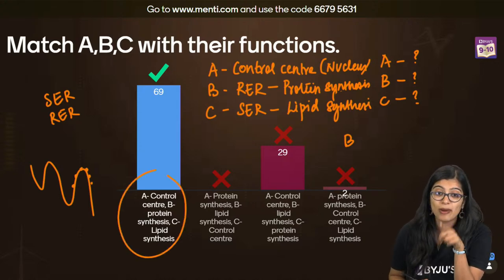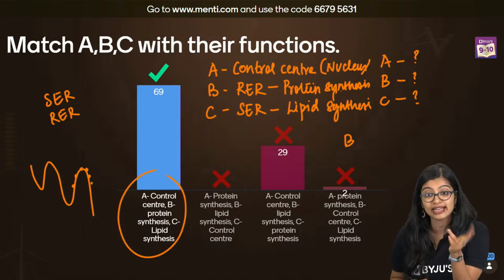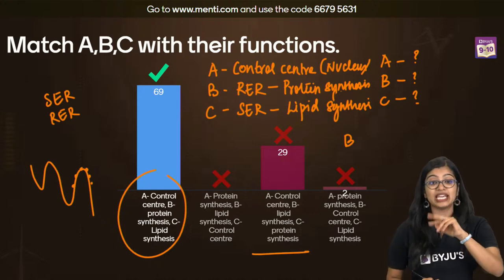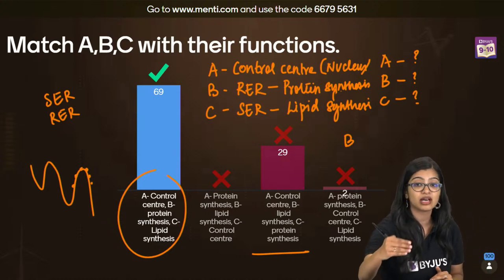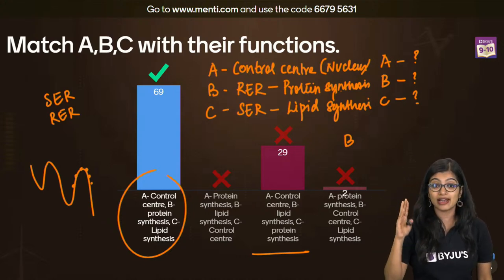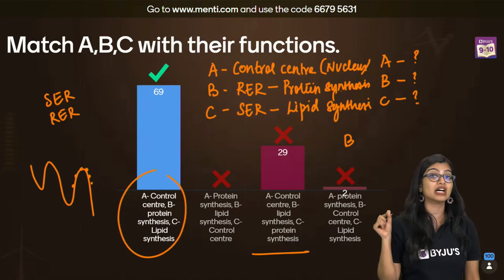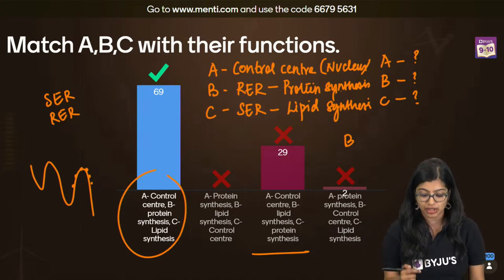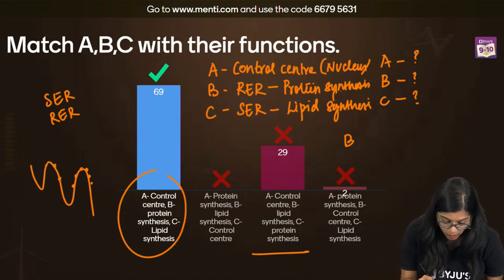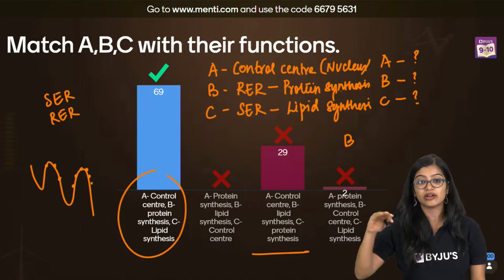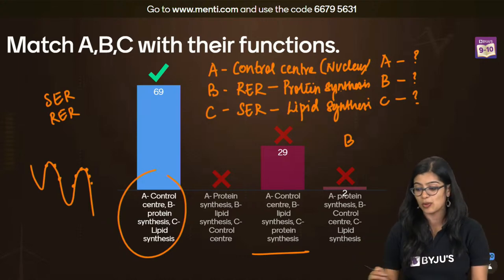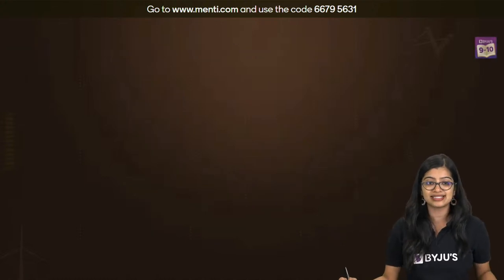Now, those of you who went incorrect in identifying B and C are who have made the mistake, right? So, whenever you have a look at endoplasmic reticulum, look for the ribosomes. If it is there, then you know. If it is not there, then you know what it is as well. So, are we all clear with this?